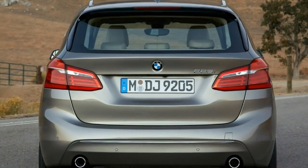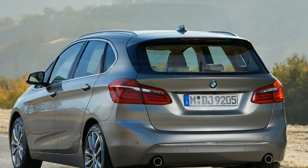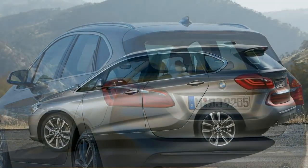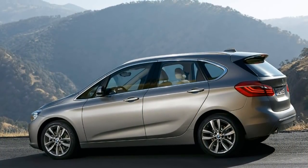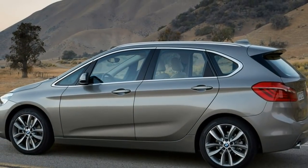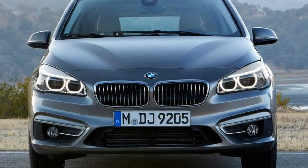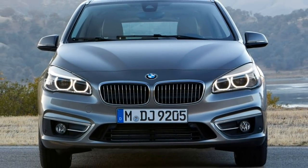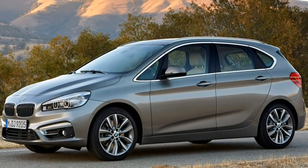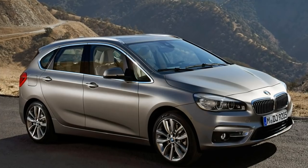Practicality is taken care of with the automatic tailgate, which hides the 40:20:40 split rear seat and 160 mm sliding base with electronic folding, so you don't have to clamber around in the rear to facilitate large loads. Life's made equally easy for the driver thanks to Bluetooth connectivity and a USB interface for the BMW professional radio with single CD player, which allows for audio streaming and provides DAB radio.